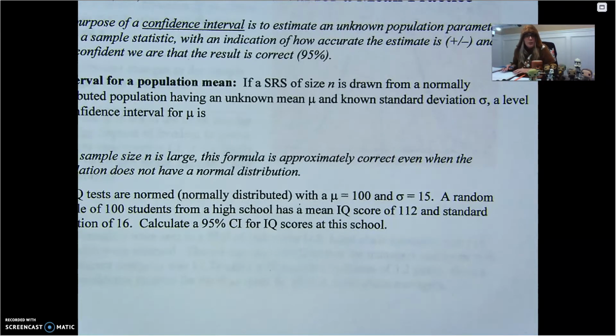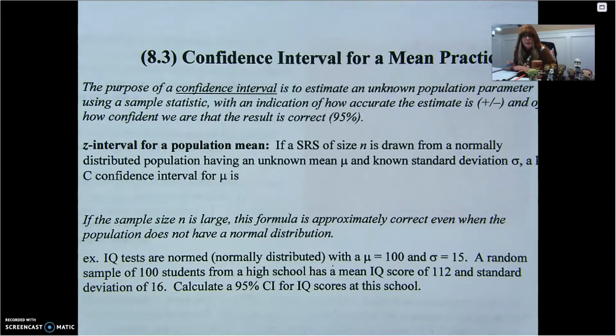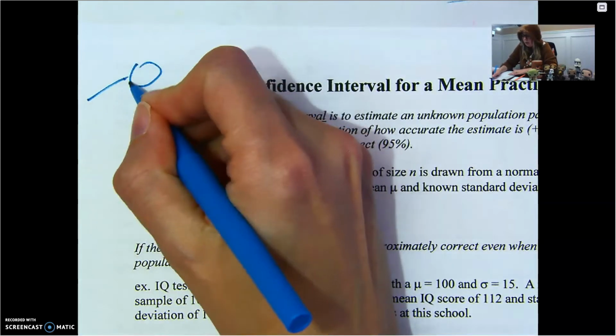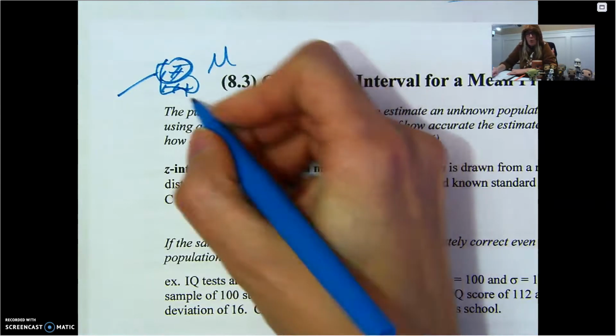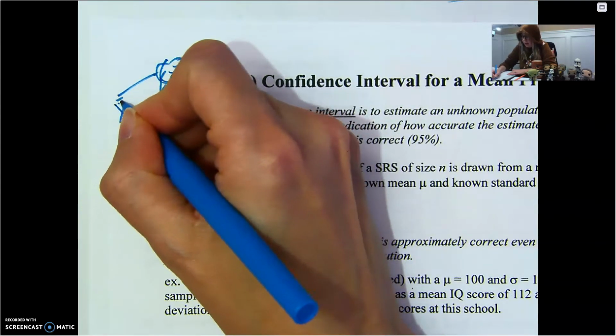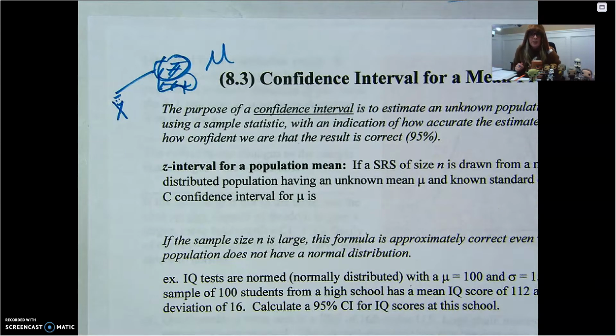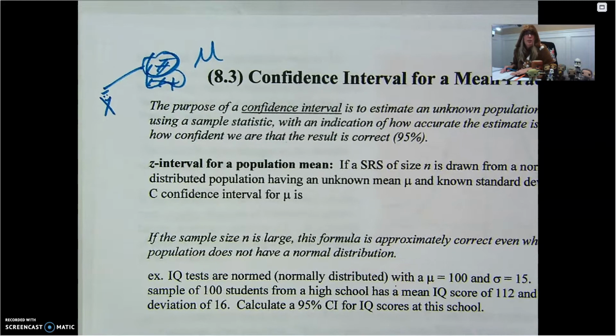All right, so confidence interval for a mean. We are out to capture mu. Holding the handle now is x bar. We're not going to be doing proportions in this section. It's going to be x bar. We're going to use means. So means, standard deviations, average, those are the keywords you're going to see in these particular problems.